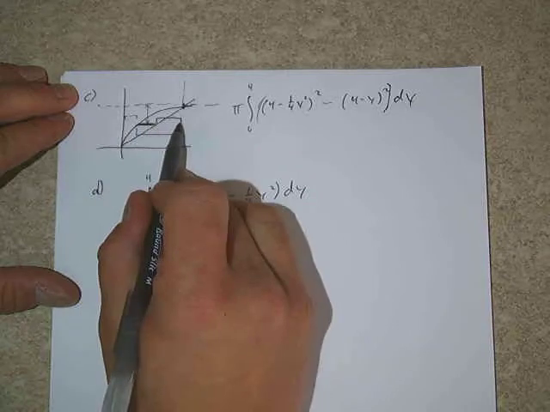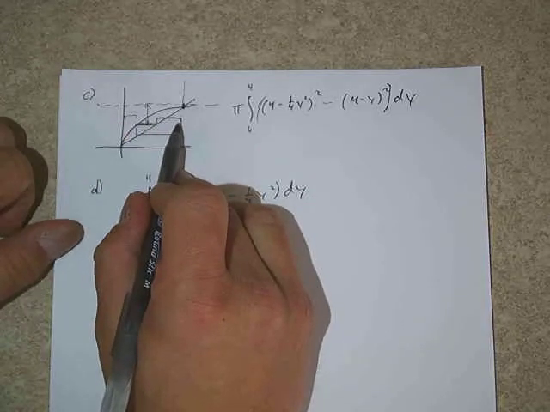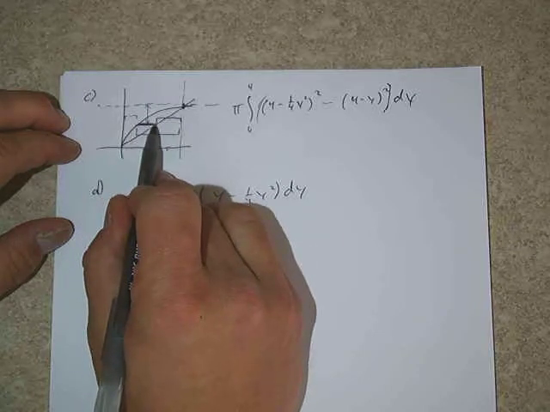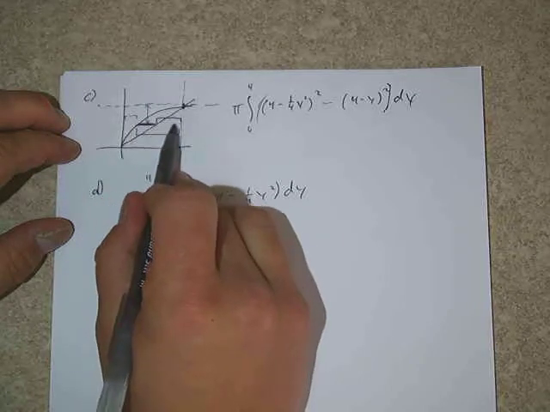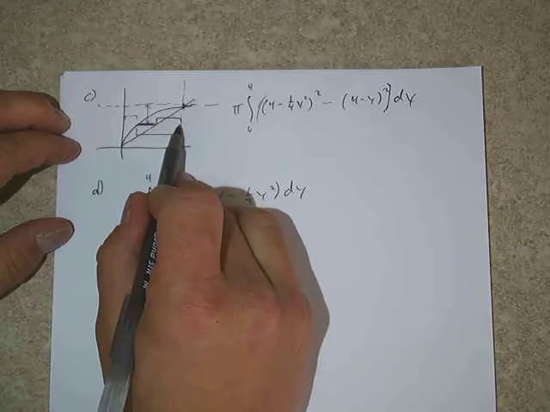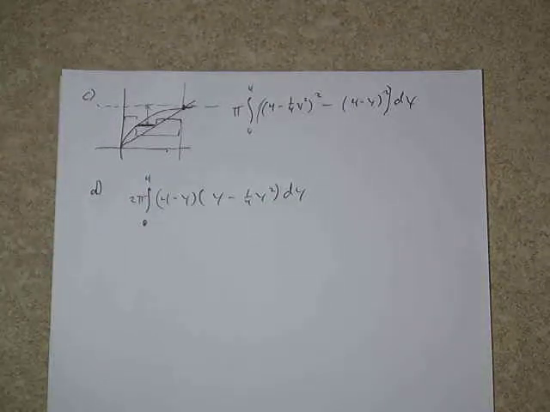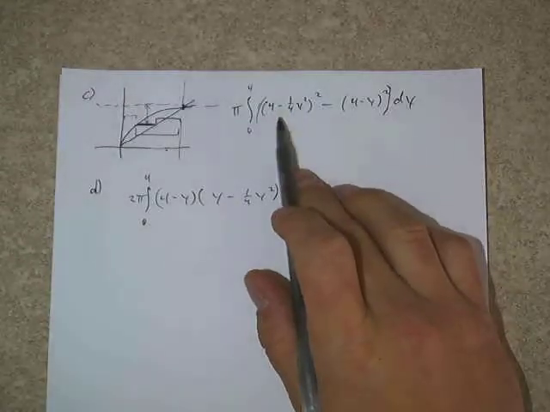Wait, this one is on the inside one side. Like, this is your washer, right? Yeah. It's going to be revolved around this axis. So this is the outside of the washer, right? So just in general, how far is it from the y-axis to this line right here? So how far is it from here to here? Quarter y squared. So then how far would it be from here to here, which is the outside radius? 4 minus quarter y squared. Same thing here. How far is it from here to here? y. So how far is it from here to here then? 4 minus y. Okay.